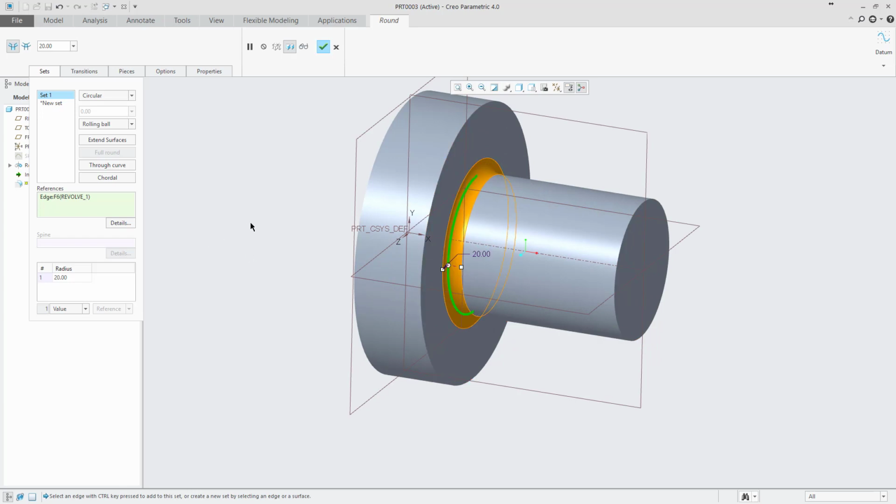So if I want to change the size of that round, I've got a text entry box up here. I can scale it down if I put a smaller figure in there. So that's a 10mm round. That 10mm relates to the radius of the round. And if I want to increase the size of it, I can enter a figure up there.